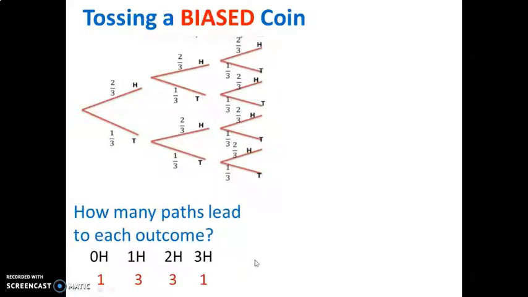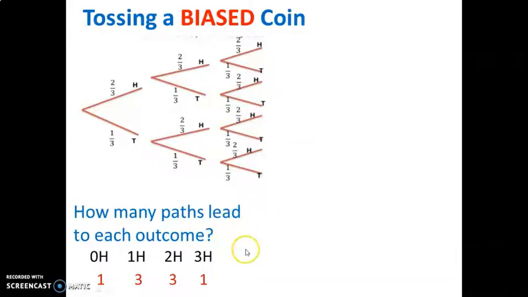Let's check our work here. 1, 3, 3, and 1. So again, the 0 heads path is the one down here, because that's tails, tails, tails. And that means there will be 0 heads, but there's only one path like that. Every other path has at least 1 head in it, right? And again, 3 heads, there's only one path like that. The top path there, head, head, head, leads to 3 heads. But altogether here, if we count the ends here, we have 8 paths in total. So we've counted 2 of them. That means there must be 6 remaining, these 6 middle paths. And these ones are either 1 head or 2 heads. 3 of these paths lead to 1 head, and 3 of them lead to 2 heads.